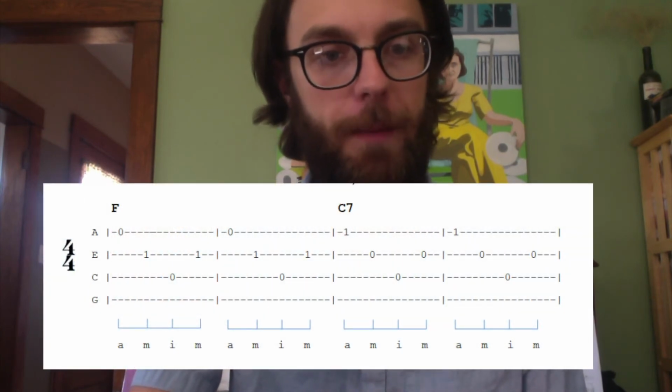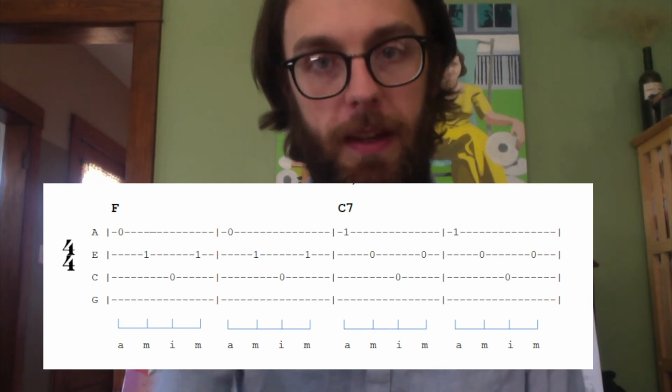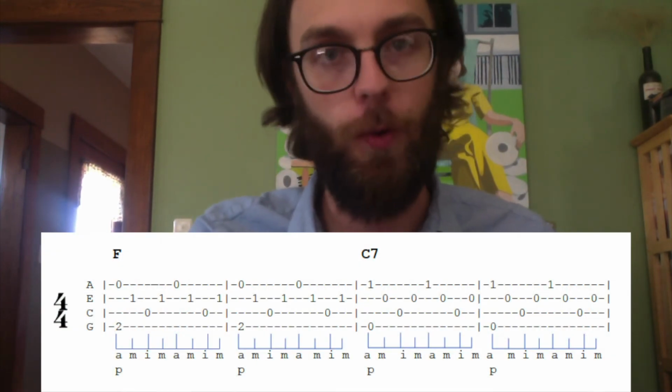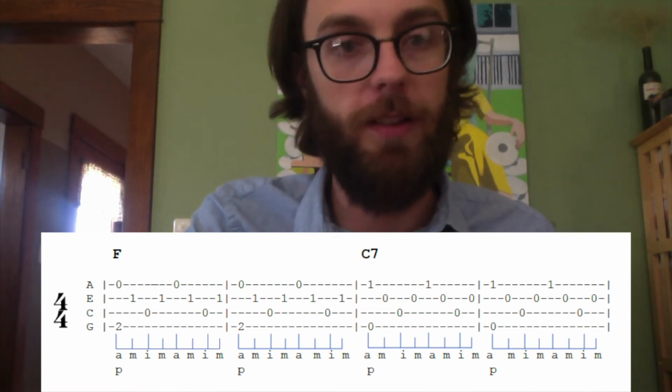So 4/4 time, an example. I'll do one with the simplest example from the exercises, the first one. And then I'll do it with the more complicated one, like the 8th note patterns, just so you can get an idea that you can do any of the patterns that I showed. You just find which one works the best for the song.